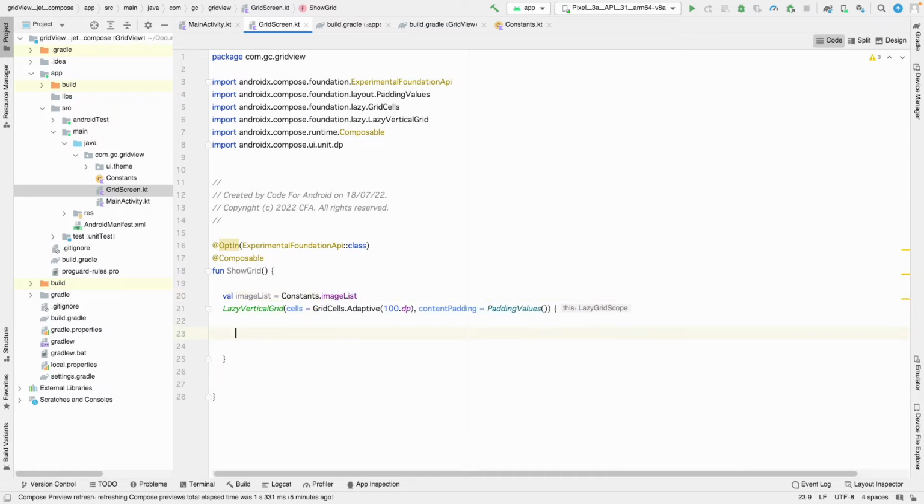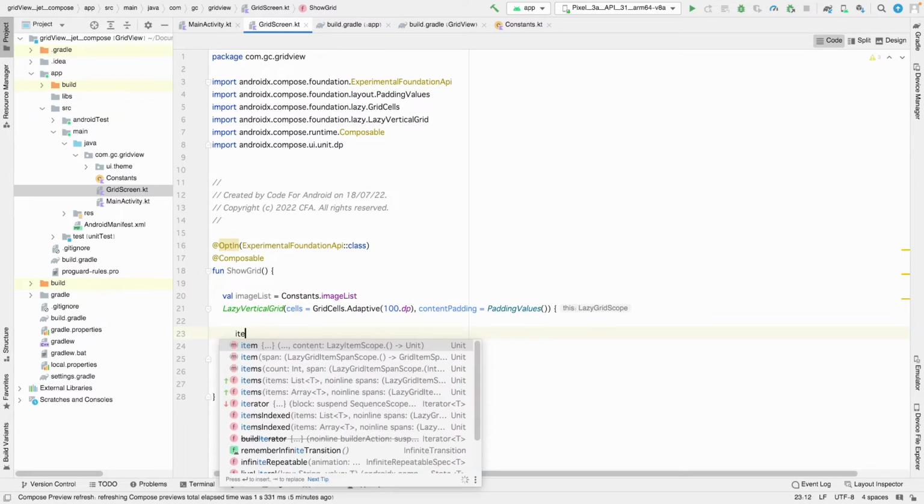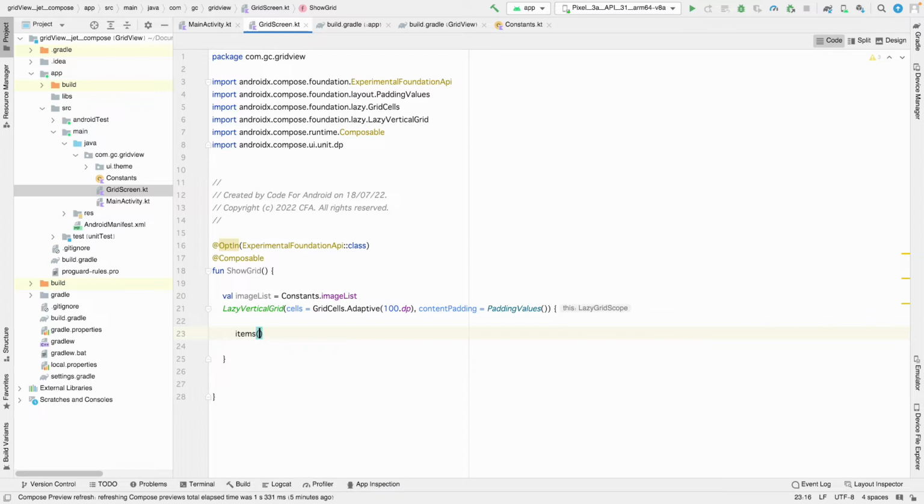And here in content we have to define items. If you don't know how to make a LazyRow or LazyColumn, to show a list view in Jetpack Compose, you can go and watch the other videos. For this, we can do one thing, imageList, and we can make it like this.